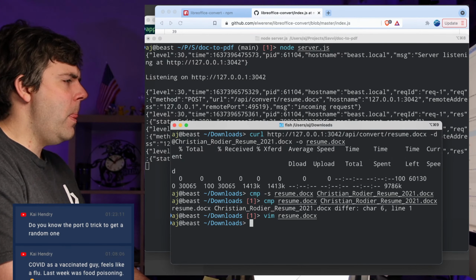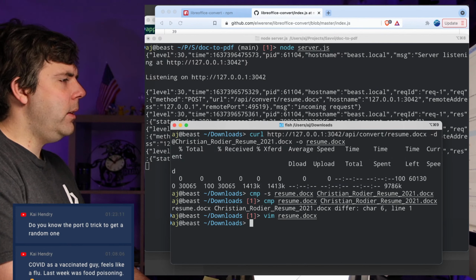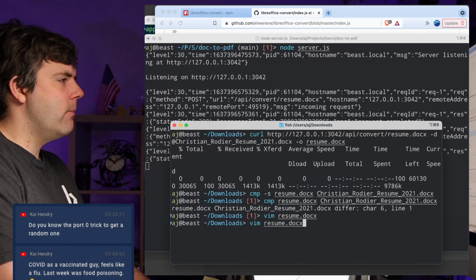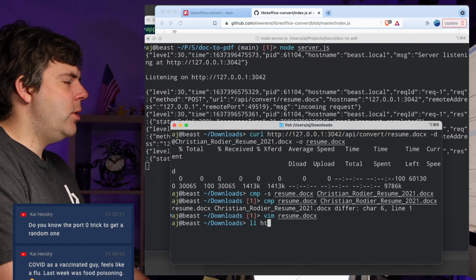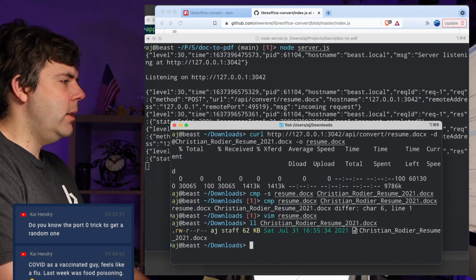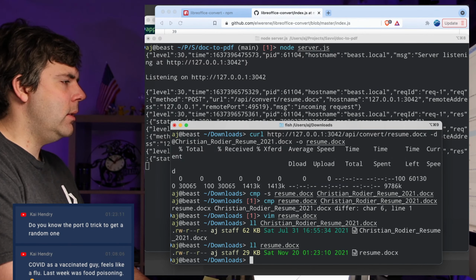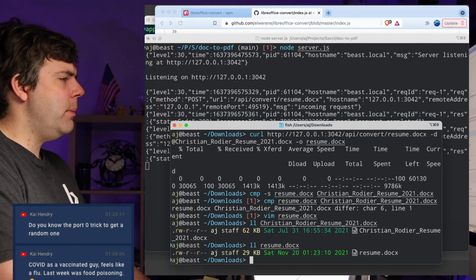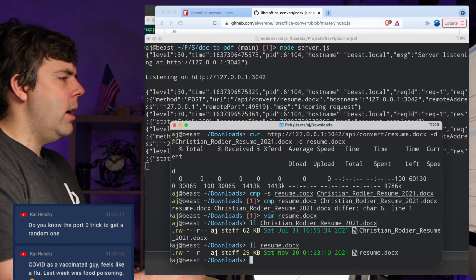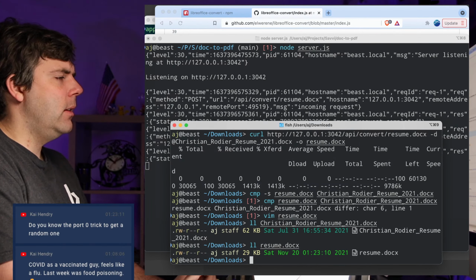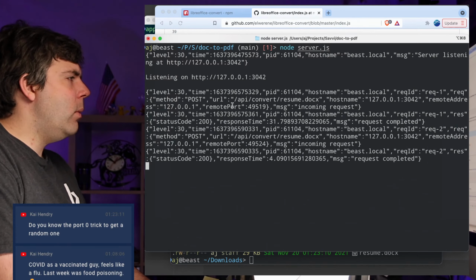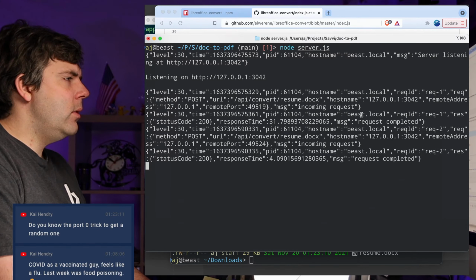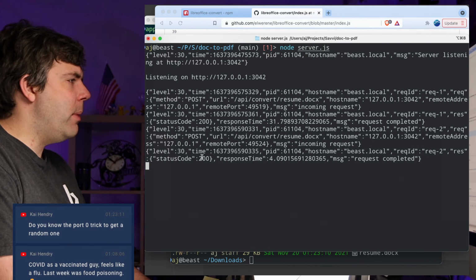Okay. So obviously I did something wrong here, because, well, let me just check size-wise. Are these the same? That's 62, and this is 29. So yeah, something definitely went really wrong there. I'm going to guess that it's not the whole file somehow. Let's see what the POST says. Do we have anything about the number of bytes that came in?